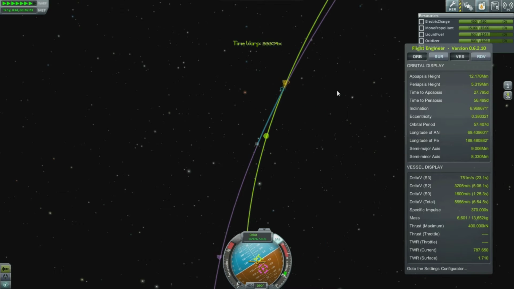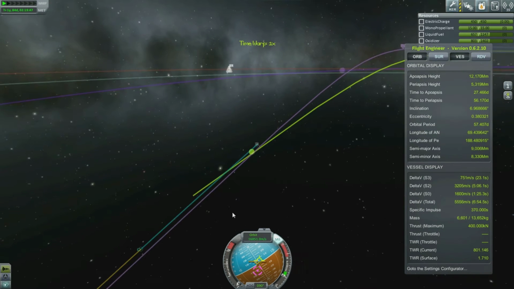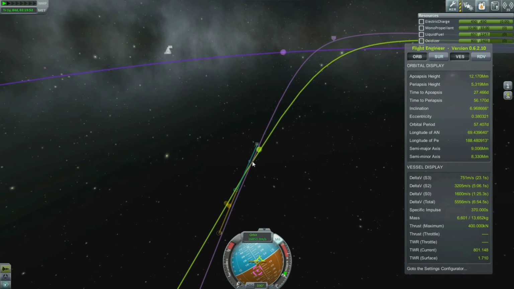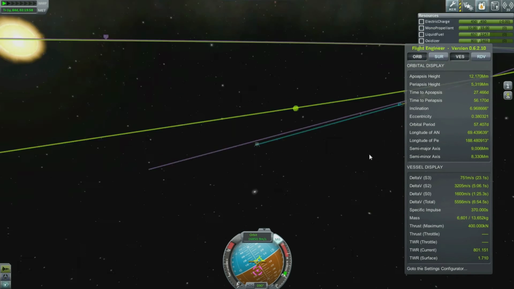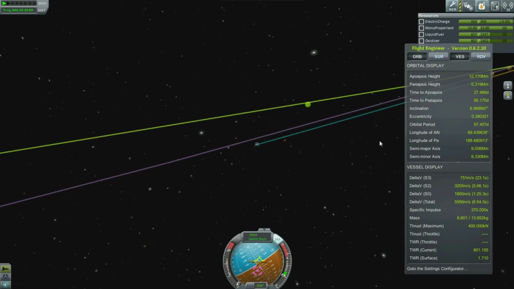You might find on your first few tries that once you're affected by Moho's gravity, indicated by the blue and orange lines there, you'll be approaching at about 4,000 or 5,000 meters per second, and that can be really difficult to overcome at this stage. You might not have enough delta V left in your rocket to perform that.